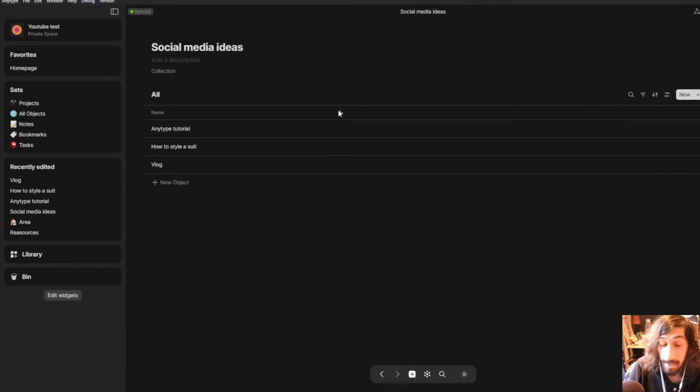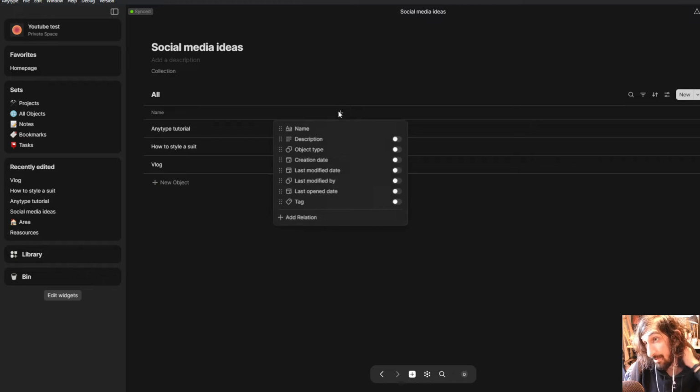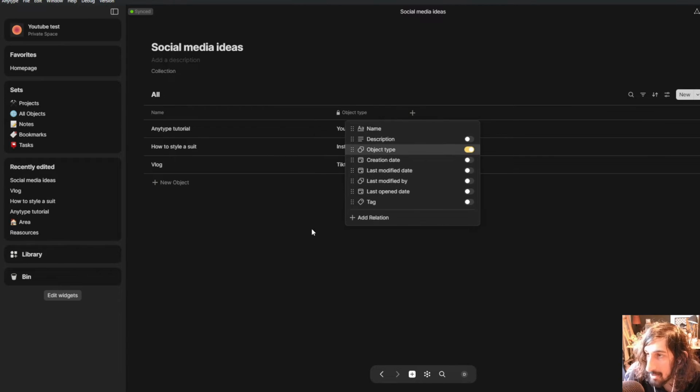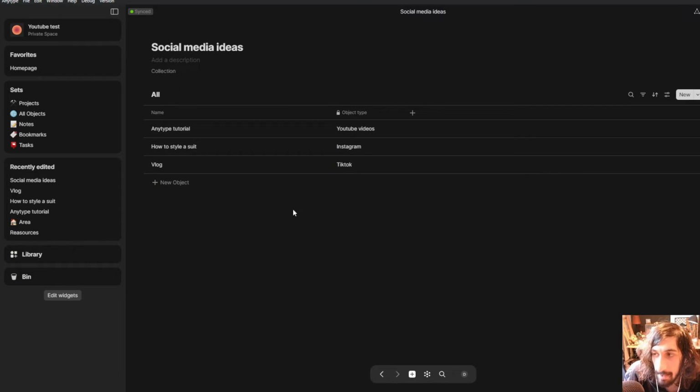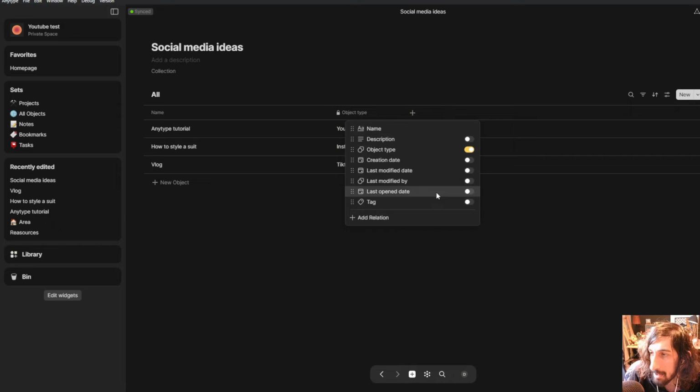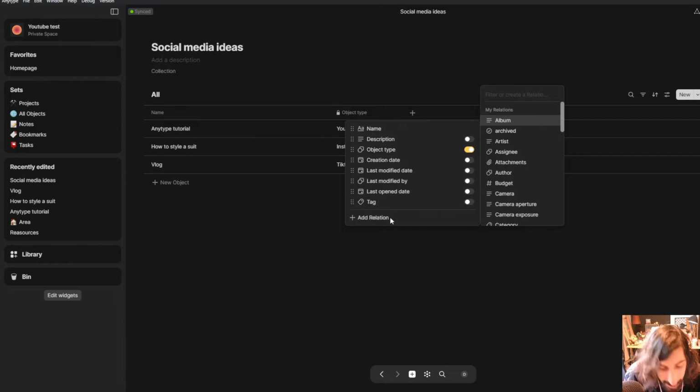And then I can start adding in different relations here. So we can do the object type, because I want to see where this goes, which social media it goes into. So I can use the object type, or I could create myself a new relation, but that takes too much time. So let's do an object type. Then I want a tag for where this is going.